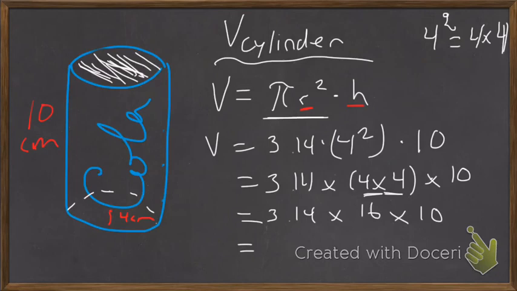Oh, Miss Terry, give me the calculator. Okay, so we've got 3.14 times 160. Yes, 502.4. I was off by a couple, that's fine. 502.4. And the units for this, now, there's two ways of writing it. In here you have centimeters and centimeters and centimeters, right? So the 3.14 does not have units, but these measurements have. Centimeters, centimeters, and centimeters.